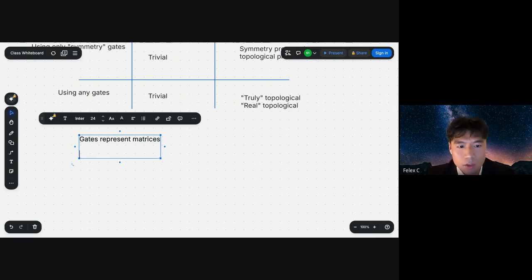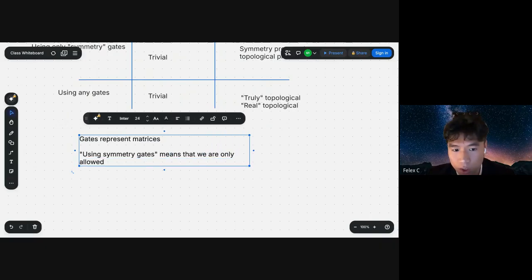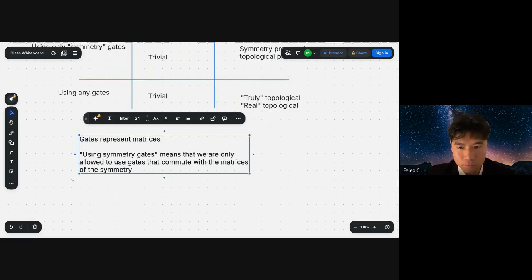So by using symmetry gates, I mean that we are only allowed to use gates that commute with the matrices of the symmetry group of state Q. So state Q has a symmetry group.